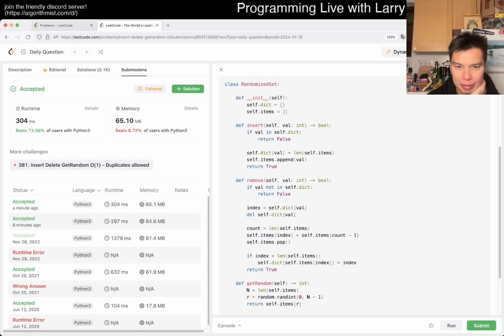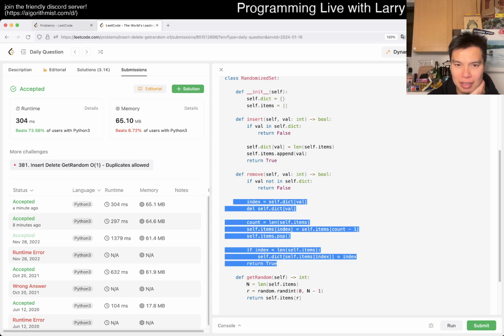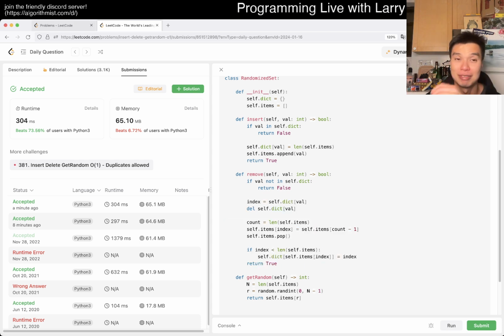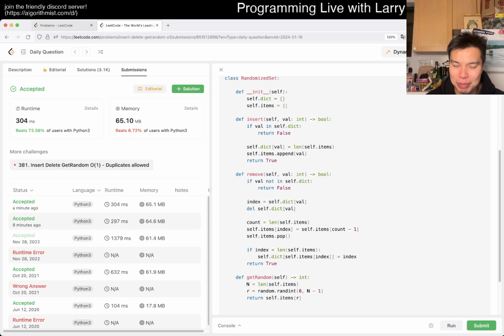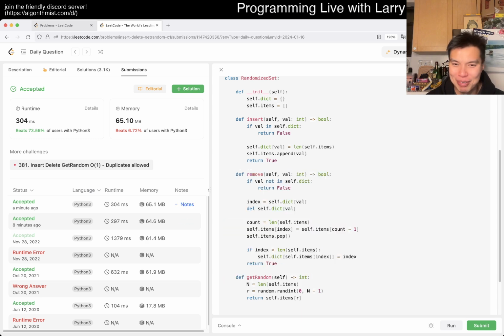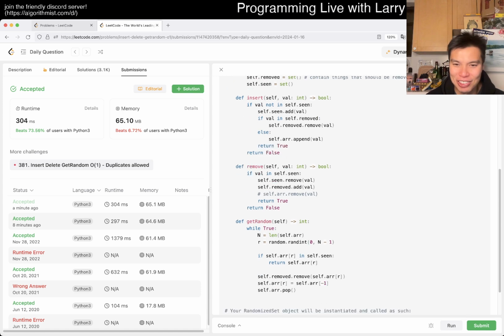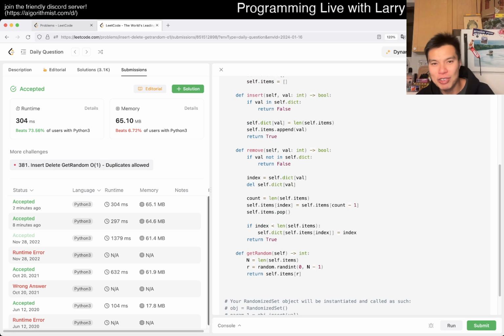So this is the code from last time. Definitely much cleaner. Basically on removal, you just, this is way cleaner. So this is the way that I recommend and not the way that I did it today. But yeah, this is all just going to be constant time. I don't even think there's any averaging here. That's why it's kind of pretty. You just keep going. I think maybe I got confused by the averaging, or the quote-unquote hint, and then I just tried to average in. But yeah, so two ways to do this.